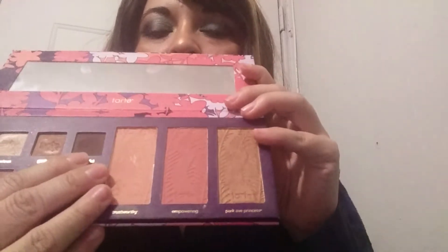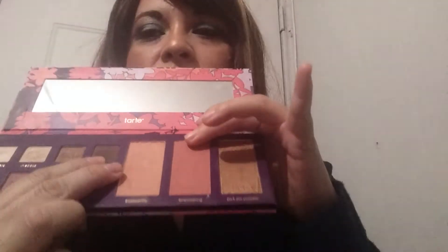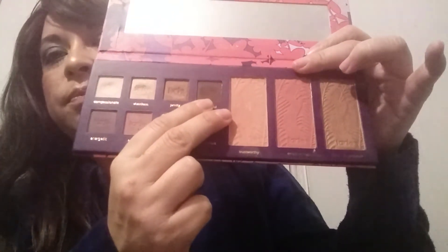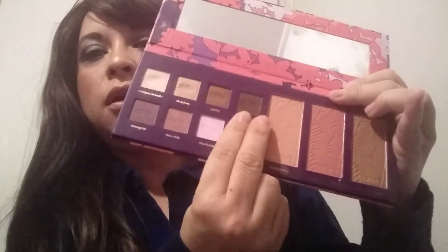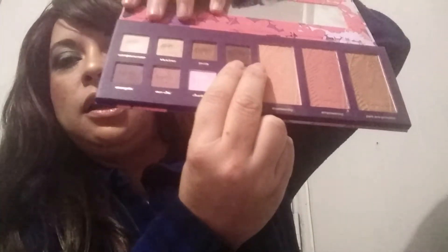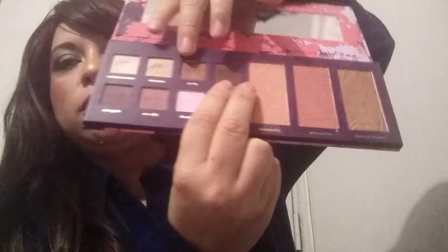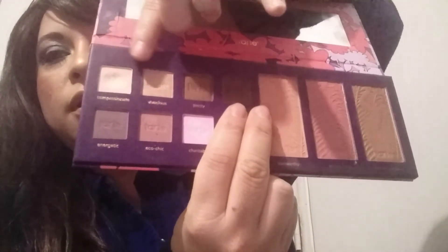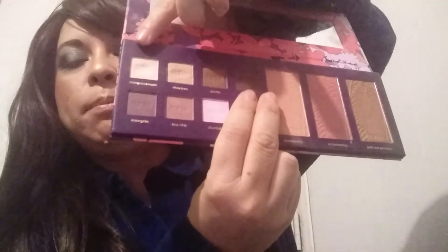I don't have a lot of progress on my bronzer — I haven't touched that one. I have touched more on the peachy one; I hope by the next update I could hit pan. I haven't really touched any of these three shades here, but I have touched this one — look what a big dip I have here. So probably by next update I'm hoping to hit pan on this.